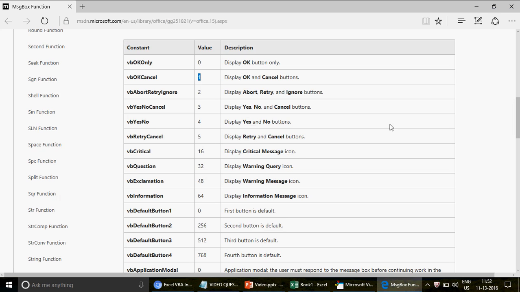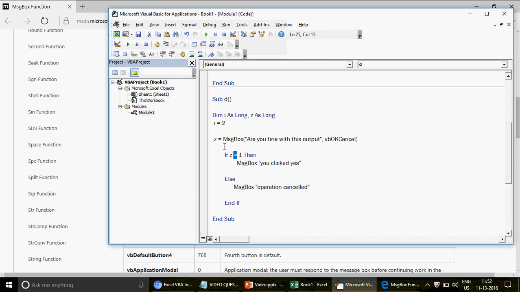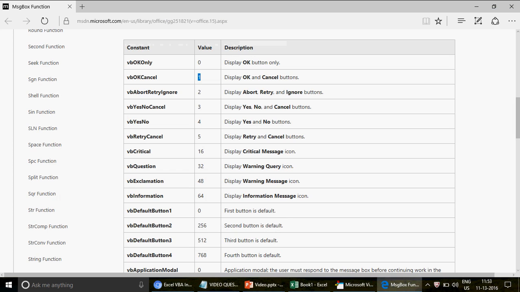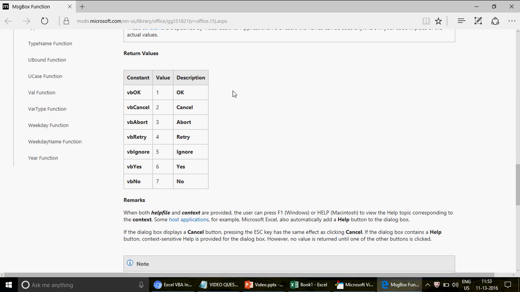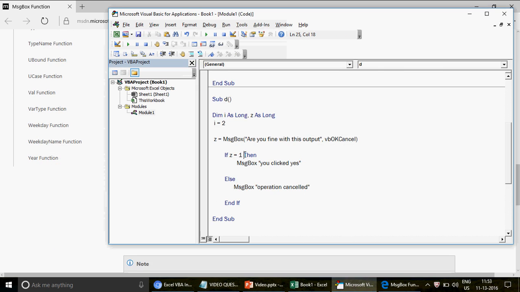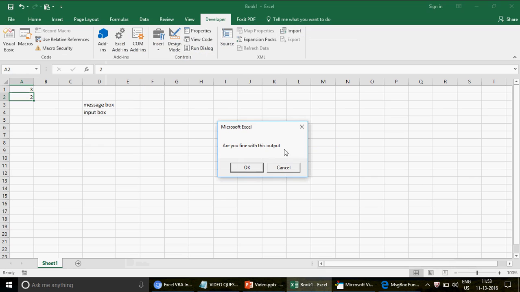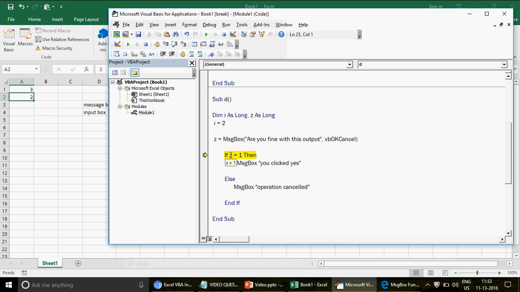And all these buttons have these values, right? Now when you use it in the If statement, whatever output the user gives you by selecting OK, cancel, yes or no, whatever buttons you pop up, the value you get in this variable is decided as you can see if you scroll down here. Look at this. VB OK is 1, and that's what I was talking about: you can also write Z equals 1, because when you run this, you have the OK and cancel. VB OK means the OK button. So if I click on OK, Z will have the value 1, right? You can also write Z equals 1, but again I prefer writing VB OK.